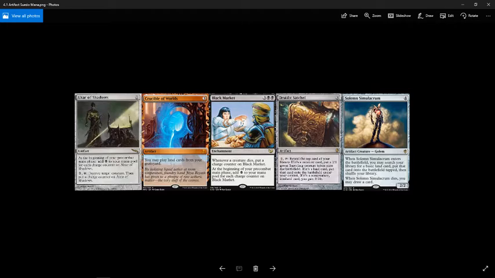Altar of Shadows costs 7 and says at the beginning of your pre-combat main phase, add black to your mana pool for each charge counter on Altar of Shadows. Then it has pay 7, tap, destroy target creature, then put a charge counter on Altar of Shadows. So every time you kill a creature, it gets a charge counter, and then at your pre-combat main phase, you get mana for each creature you've killed. Which is pretty nice. I mean, 7 to kill a creature is a little bit expensive, but this is Commander. You're also playing colorless, so getting 7 mana shouldn't be that hard.